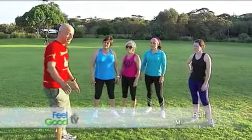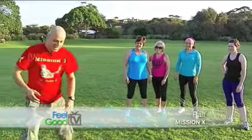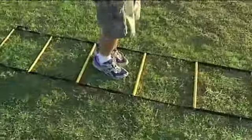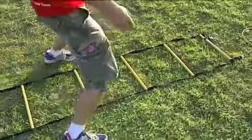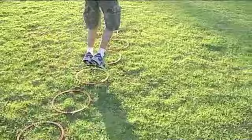Next, we're going to use the speed ladder. It's a fantastic tool to obviously speed things up. Your name's Ted. And the first exercise is going to be like an in, out move. You go through the whole ladder and you do it as quick as you can. And then after that, you just do little jumps.